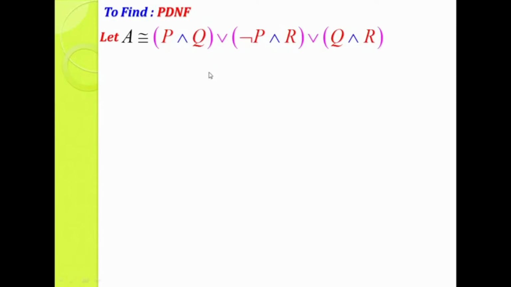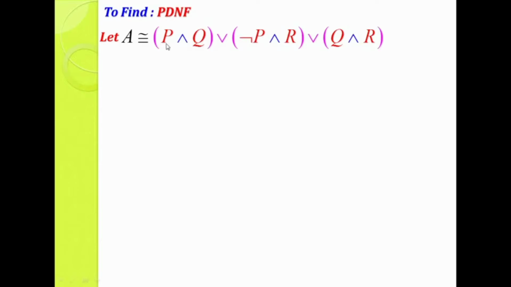Before we apply step number 3, first we have to verify whether the given expression satisfies the PDNF form or PCNF form. Here the given expression satisfies the sum of min terms format only. But we are unable to say these are exactly min terms, because the given variables are P, Q, R, so each min term or max term contains 3 variables. But here each term has only 2 variables, so I want to introduce one more variable.